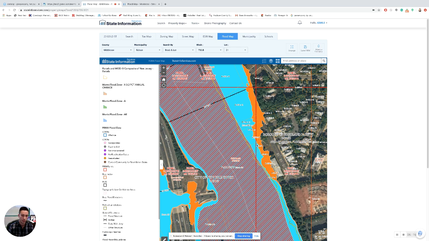But as soon as it starts getting colored orange, blue, and all these other colors, these are going to be in a flood zone. So if a property does lie in a flood zone, even if it's partially in a flood zone, like this property has most of the property out of a flood zone, but you don't know where the house is on this lot, definitely notify your buyers.